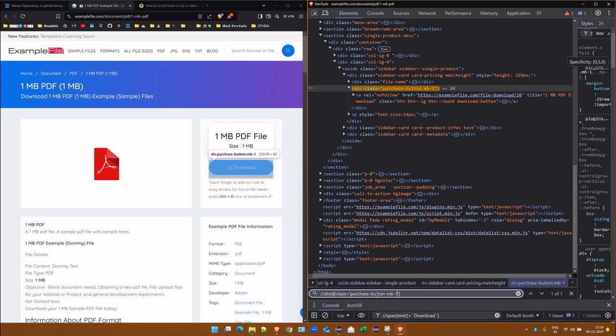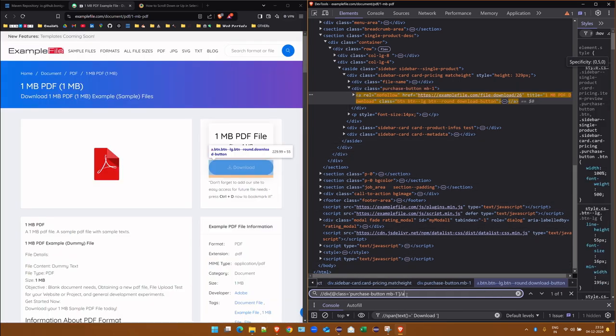This is very important, because in order to run a script that finds various web elements, we need to know how to write XPaths. If you don't know how to write XPaths, then you must find a video on how to write them. Writing XPath is very crucial in this. So this is now pointing to this download button here. We need this one only.